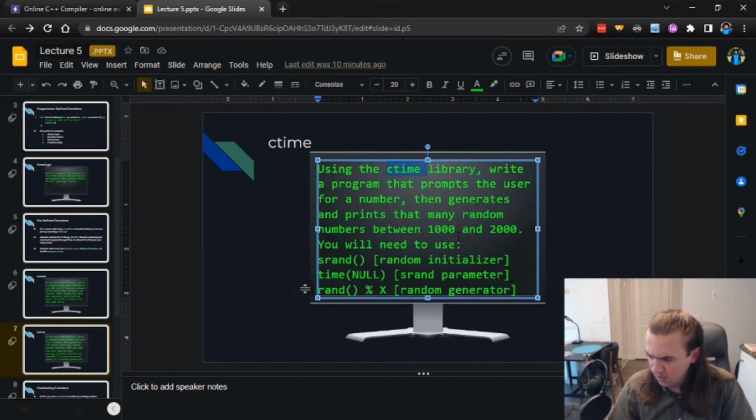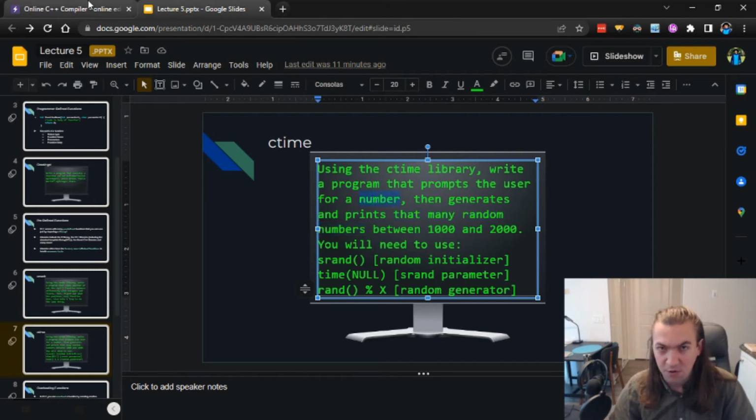All right. I will need to use some functions here to initialize randomness as a parameter for that and to generate random numbers. But we notice immediately that that many random numbers means there's something that I'm going to do repeatedly. So again, indicates that I'm going to need to make a loop. So that many refers to the number that the user gave me.